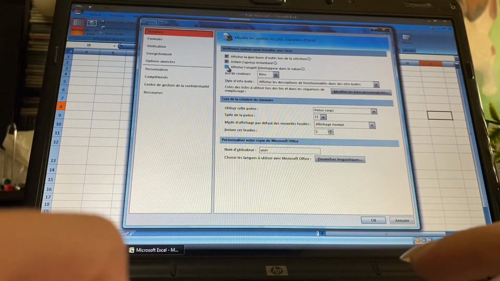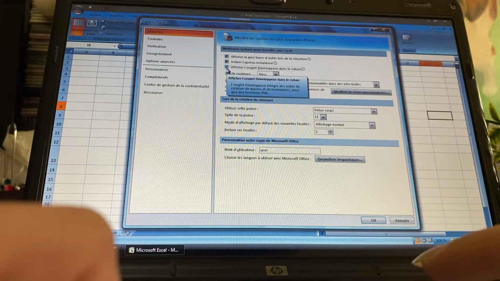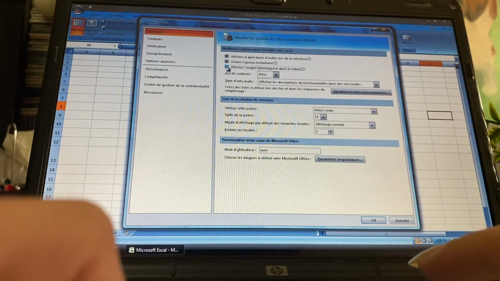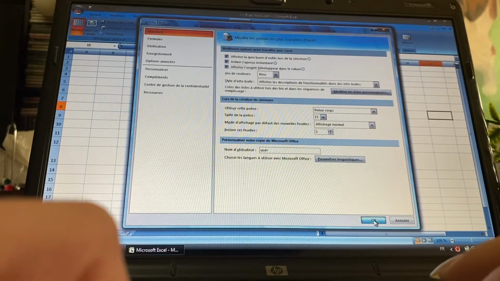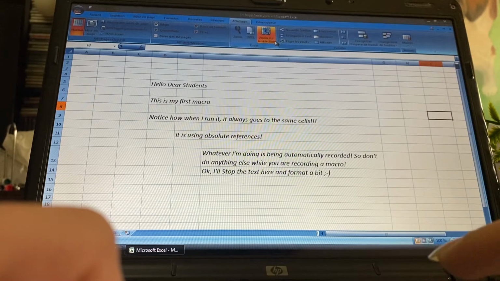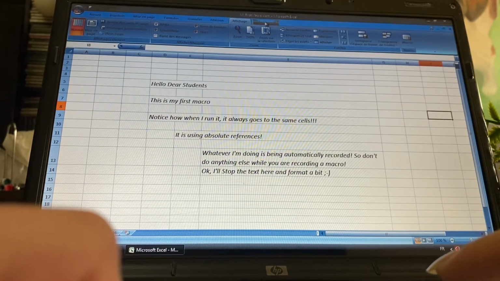You're just gonna make sure it is selected, okay? Make sure it is selected. If it's unselected, it's not gonna show in the ribbon. Now we're gonna select it and click OK. And you're gonna see that it's gonna show here. Do you see it now? It's here. You need this tab in order to create your macro.